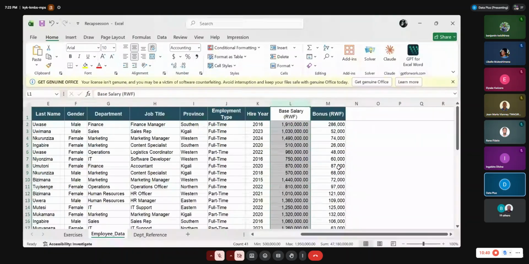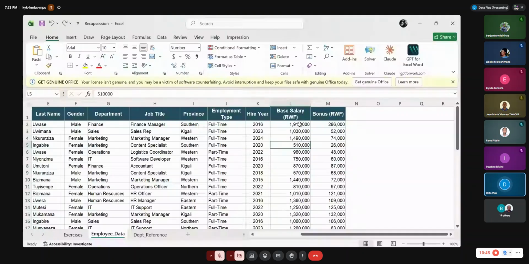If we wanted, we can remove it, but it already has the commas. So now we are going to turn it into USD dollars, and it will be simple. Right now it's in Rwandan francs. We are going to turn it into USD dollars.